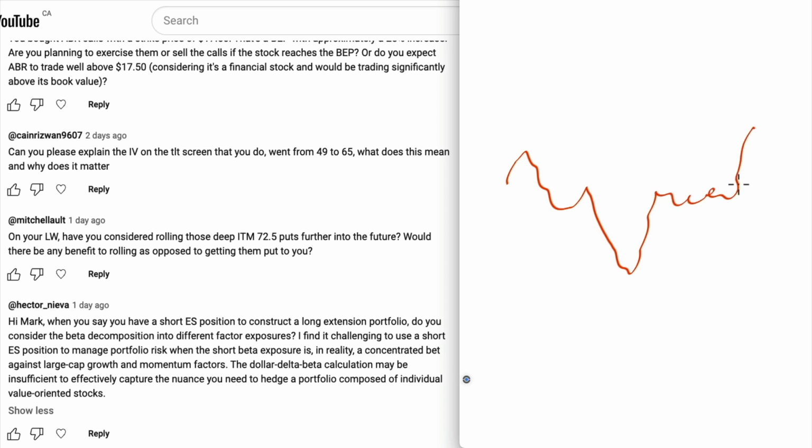Well, if we're here with IV, I want some number that gives me some idea of where it is. So if we rank these all in order, let's say that we make a list of these. You have the top 1%, the top 2%, 3%, 4%, 5%, etc. IVP is the implied volatility percentile. So when we say that something is at 65, that is the 65th percentile. And I give you 52, 26, and 13.